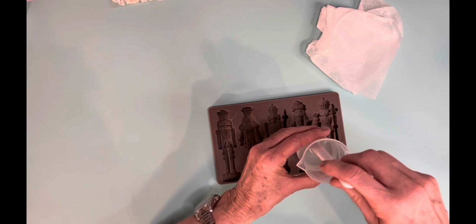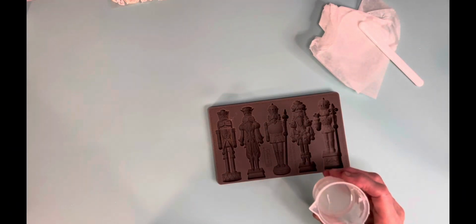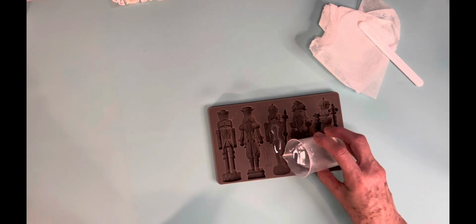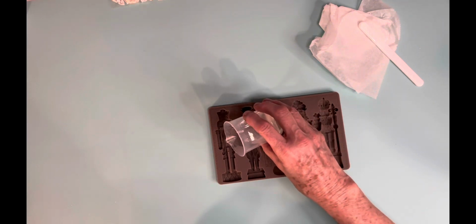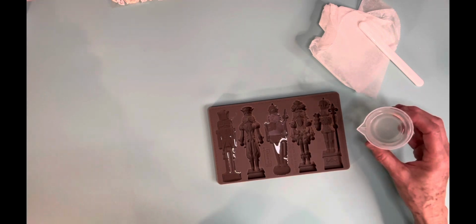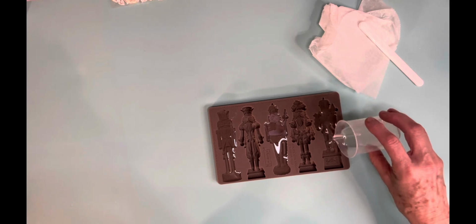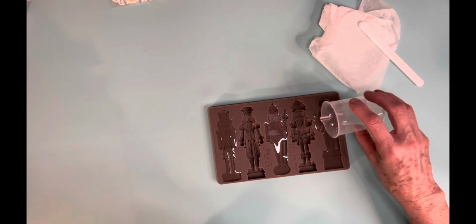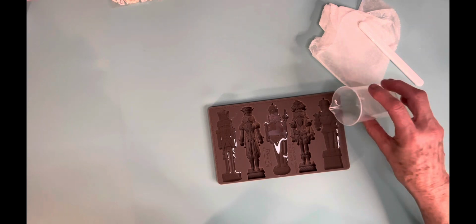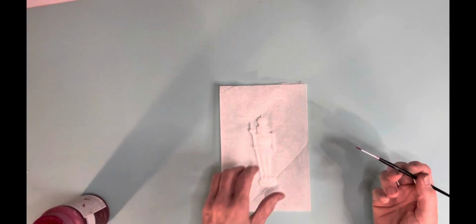And I actually buy mine at Hobby Lobby because it's cheaper than buying it on Amazon. And if you've not used resin before, it has two parts to it. Part A is a clear liquid, and part B is kind of a yellowy liquid. And you mix equal parts, and then you need to be ready to stir it up. And in the beginning, it's a little cloudy. And then when it becomes clear, that means it's ready to pour into your molds. So it sets up in about 10 minutes and it comes out white.